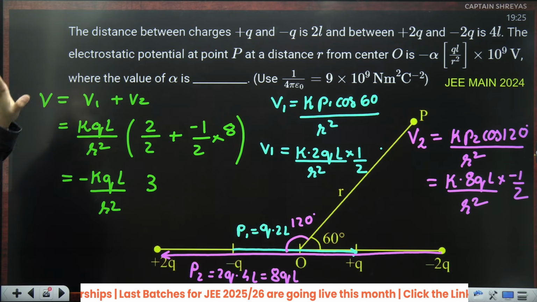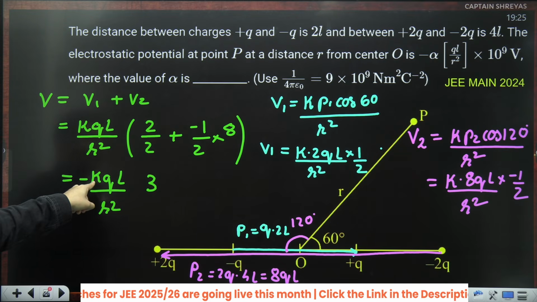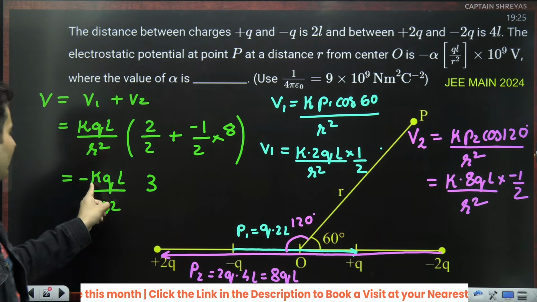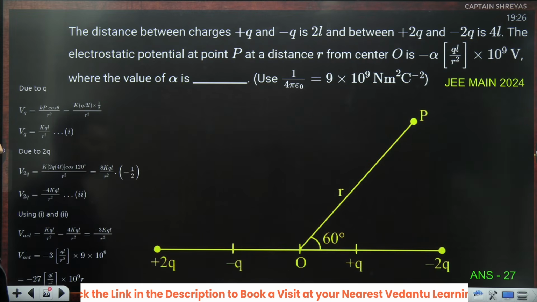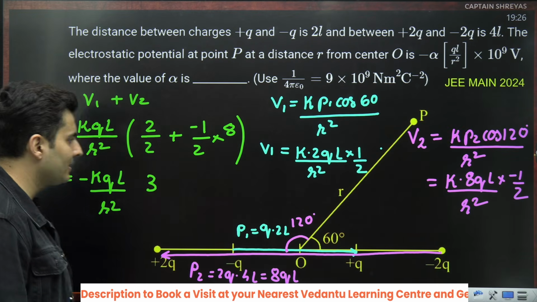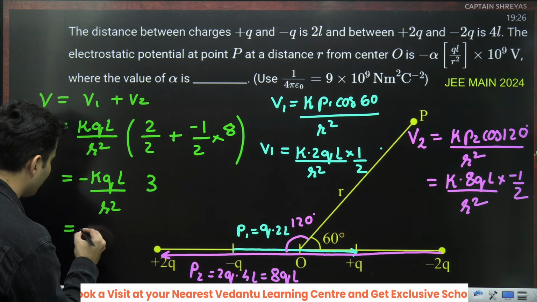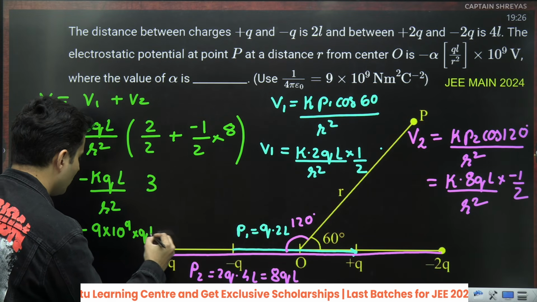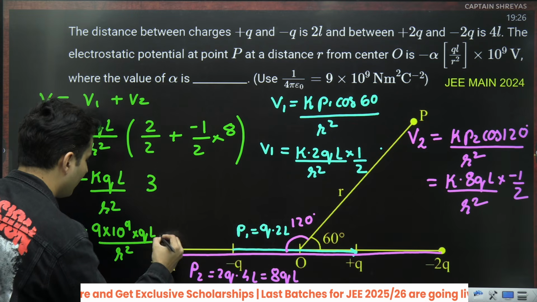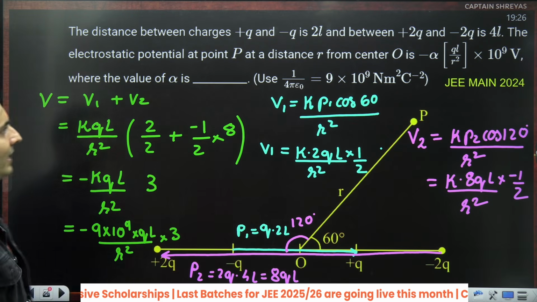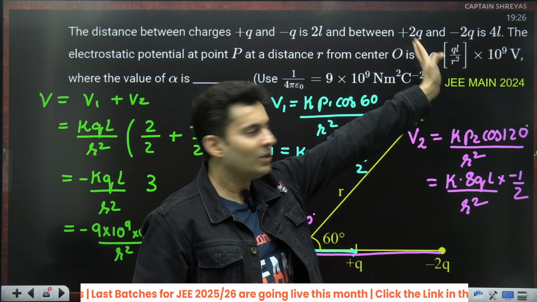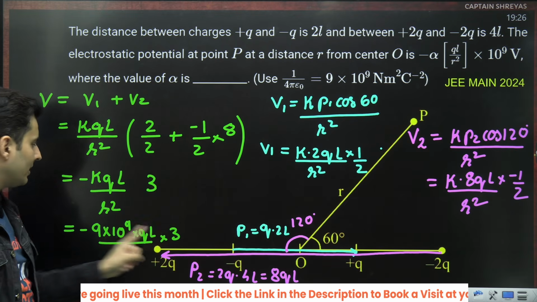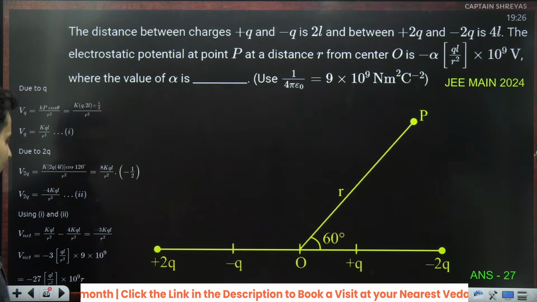Alpha, I believe, will be, we have to substitute the value of K also. K will be 9 into 10 to the power 9. So 9 will be there and 3 is there. 9 3s are 27. So answer should be 27. Perfect. That is the answer. Remember that K value is 9 into 10 to the power 9. You will also have Q, L, and R, and you have 3. 9 3s are 27. Rest of the things are just taken outside the brackets common. Alpha is asked. The value of alpha will be 3 into the number 9, which is 27.